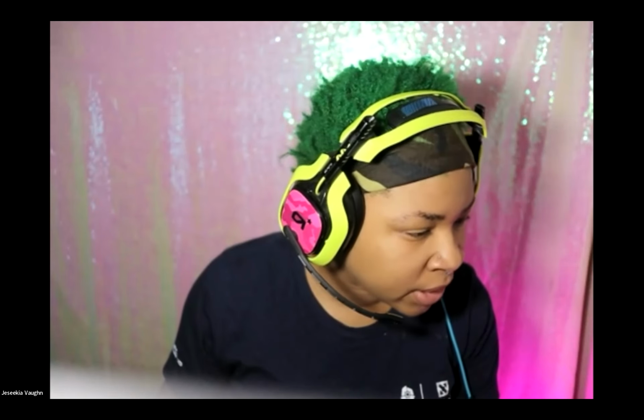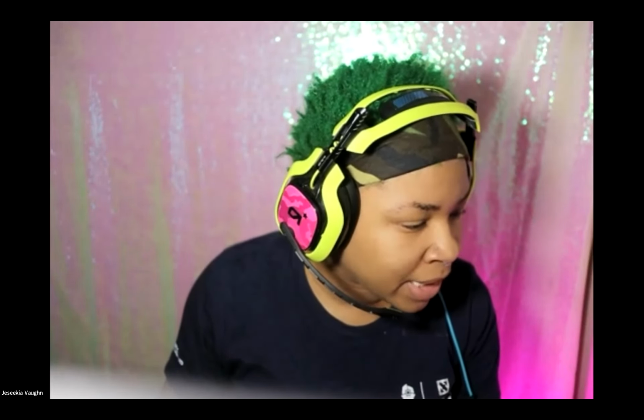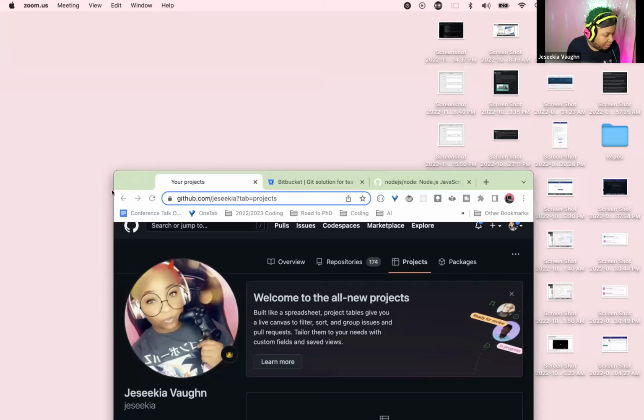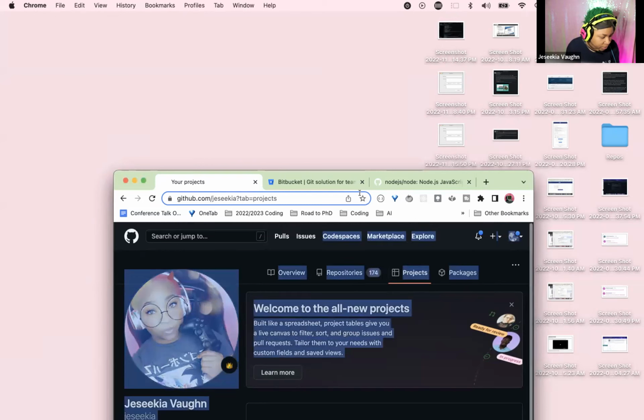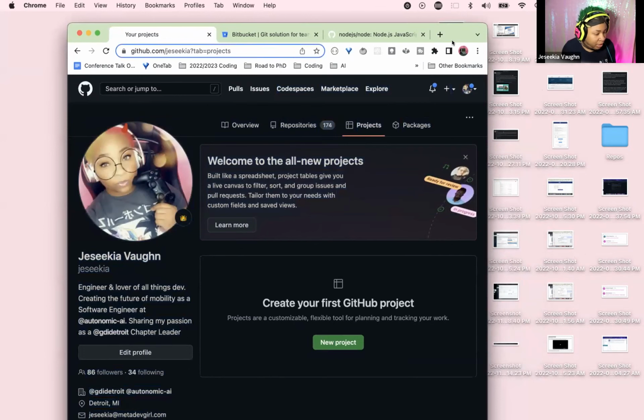So I'm going to keep this one up. I am on a Mac today, so the UI that you'll be seeing from me would obviously be Apple, but if you are on Windows, you would still want to follow a similar process: share screen, share my desktop. You want to be using some type of terminal on your machine, whether it's, like for me, Terminal because I'm on the Mac. So you want to have your command line, and then we will be using the GitHub UI as well.